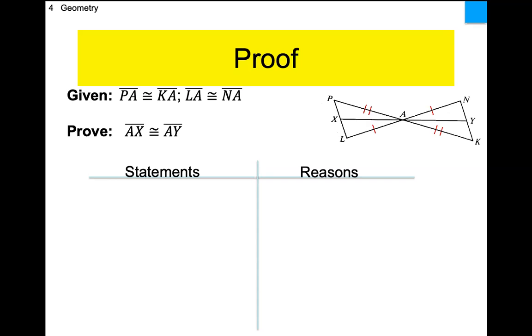What can we do here? You could probably say the A is the midpoint. You could say that. Very good. I didn't even see that. Very nice. Not sure if that gets us anywhere, but maybe it's something I don't see. Yeah, A is absolutely the midpoint of LN and PK and XY. So here's the only issue: we don't know if that's true for XY. We certainly know it for PK and LN. The issue is this: we don't know if this line goes like that and then like that.